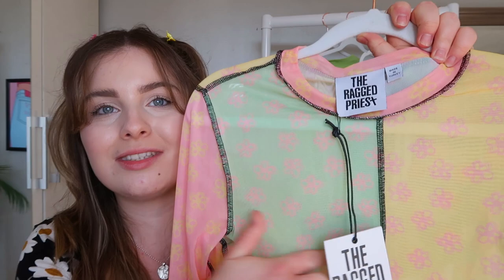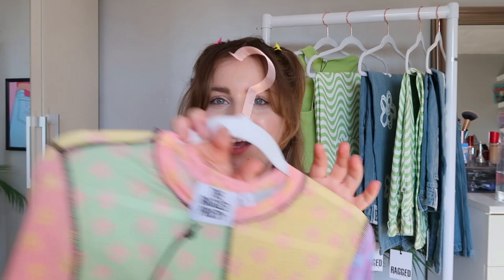I got all of the tops in a medium, and I think the medium's like a 12, I wanna say. I'm not sure what the sizing's like, but I'll pop what the sizes go up to on the screen somewhere for you so it can help you. I got a medium in this, and it doesn't have the price on it, but I'll whack the prices up for you. And I love it. I love the branding. I think this is definitely the favourite top by far.